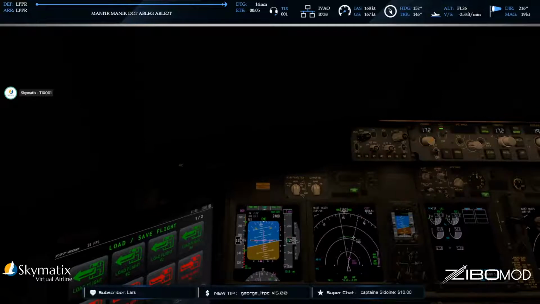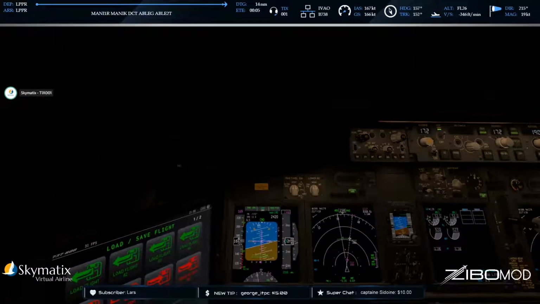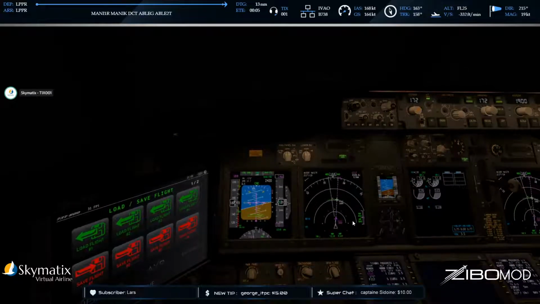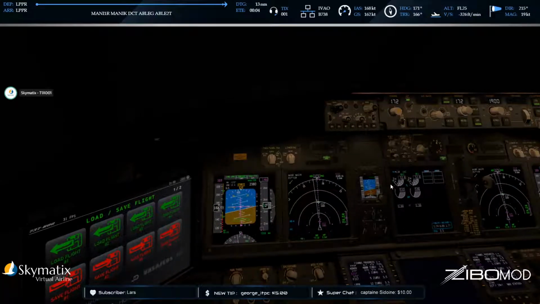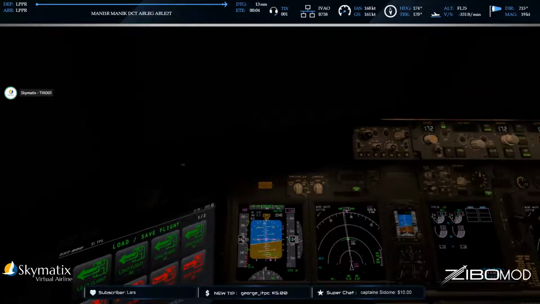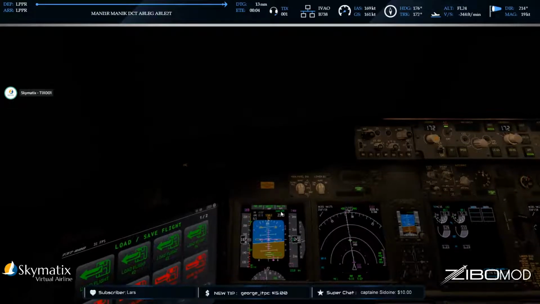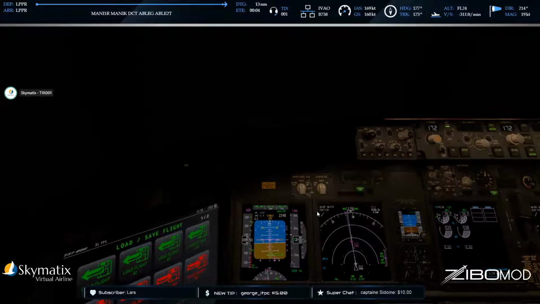Hello, Cole. Welcome, welcome. All well, thank you. Quickly testing this new Zibo. Zibo's watching with us, by the way. And so far, so good. Localizer right, what we captured. What we are looking for right now is the call out plus 100, which we should then get at 200 feet above minimums.